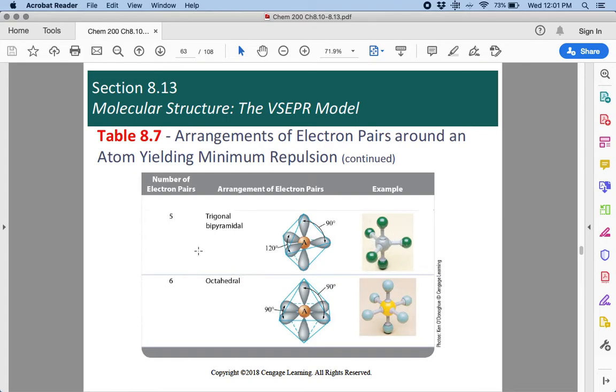The last shape would have six electronic groups around it, and we call this octahedral. And what ends up happening here is we still have two groups in our axial positions, but instead of having three like we do in trigonal bipyramidal, we now have four groups around our equatorial position. Okay? So we will go into more detail with this, but please keep in mind that all of these number of electron pair groups that we're talking about, these shapes are only for the electronic arrangement. When we start adding lone pairs in, we're going to have different names for our molecular arrangements.